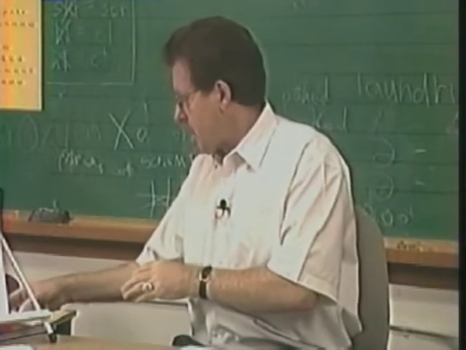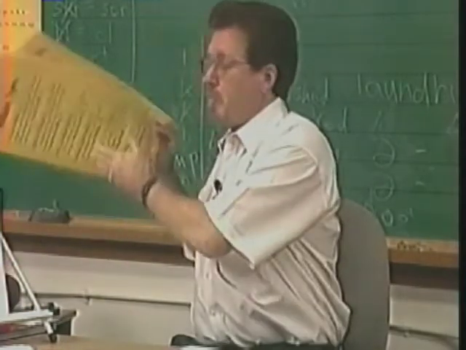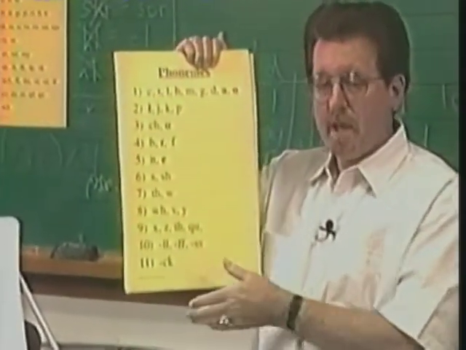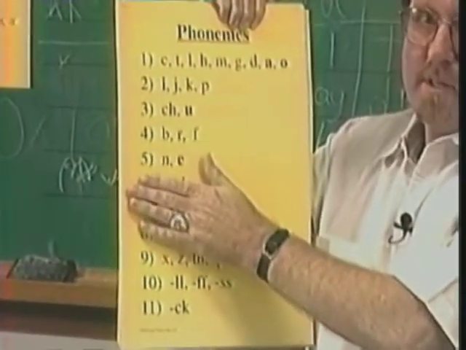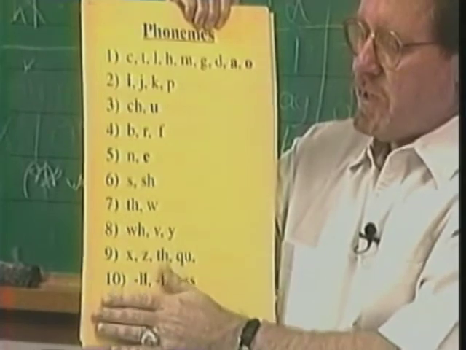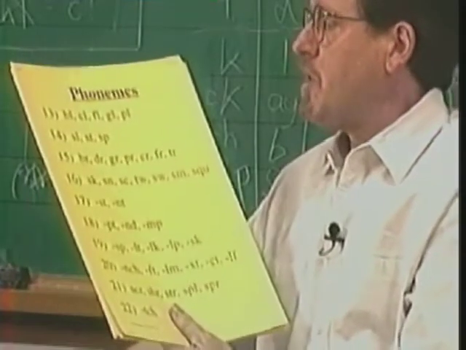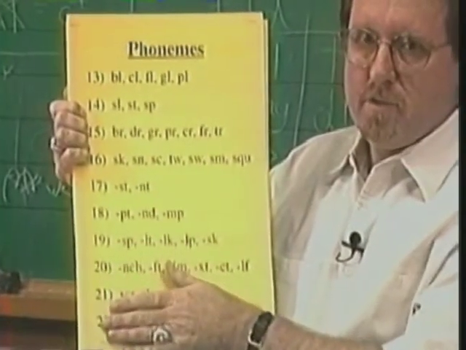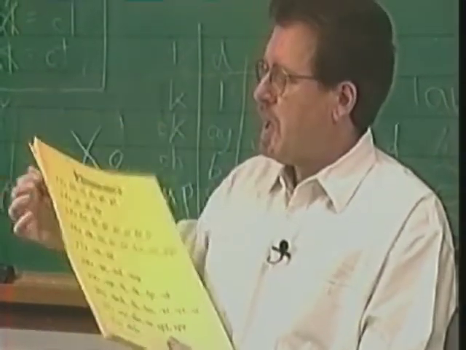Now you have these on cards, and you also have them on your posters, which are either up on your wall if you're a classroom teacher, or there are smaller versions that you can put on your desk if you're a tutor. So what you're going to do is uncover these as you cover these lessons. For each lesson, you're going to uncover the letters on these sheets. And the second one is most of the blends, beginning and ending blends, and again, you're going to uncover those as you go. So your students can look up on the wall or on the table and remember exactly what you've taught before that.